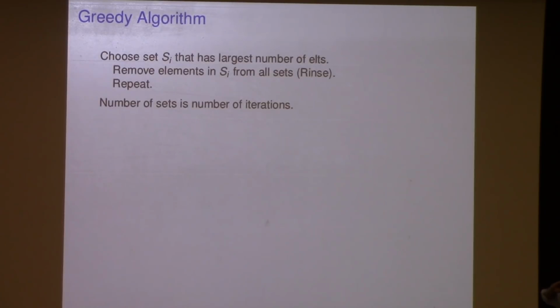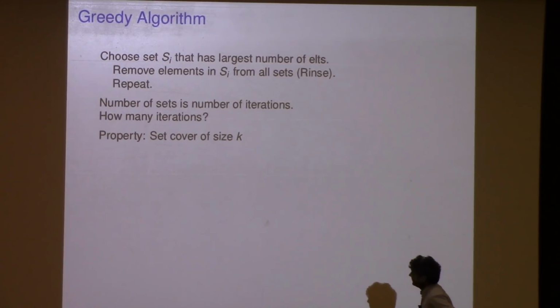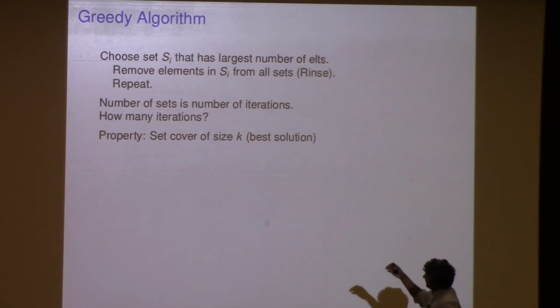Okay, number of sets is the number of iterations of this algorithm, right? So the complexity here is easy. All we need to do is analyze to see how well we did. In some sense, first we want to think about how well we could do, and then we want to say we did that well, maybe. That's one way to analyze things. How many iterations? So this is the notion of how well could we do.